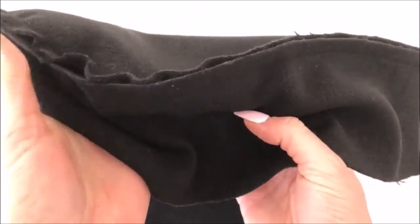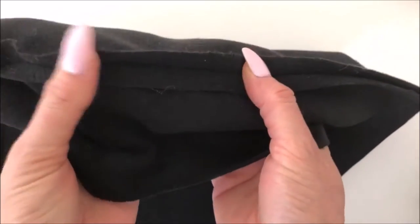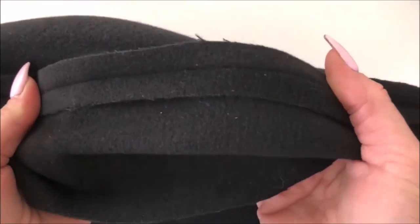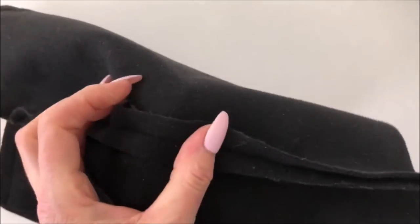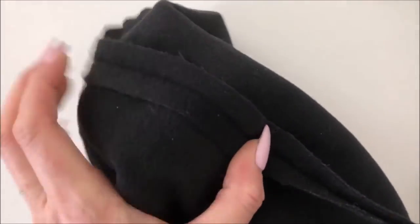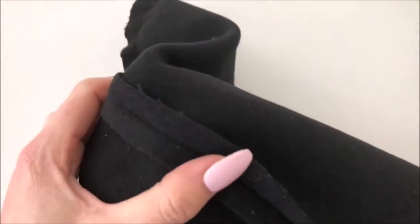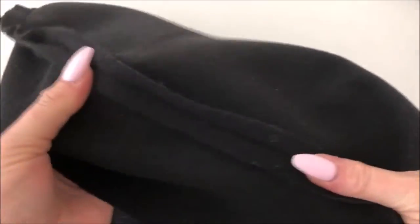So what you need to do now is press that seam open as best you can. It is a little bit tricky. Again, I would recommend getting a rolled up towel or a tailor's ham to put underneath, so that if you take something curved underneath, it's a lot easier to press open. And when you're ironing that, iron it with the tip of the iron, because it's really hard to get the whole iron over that because you've got a curved surface. So just the tip of the iron to get that open as best you can, like that.